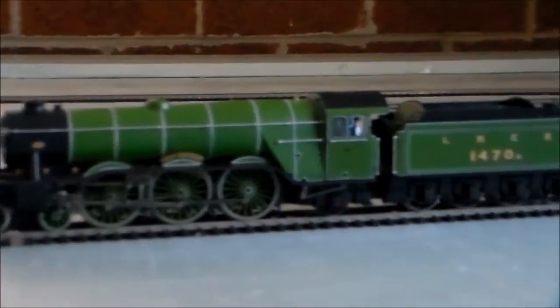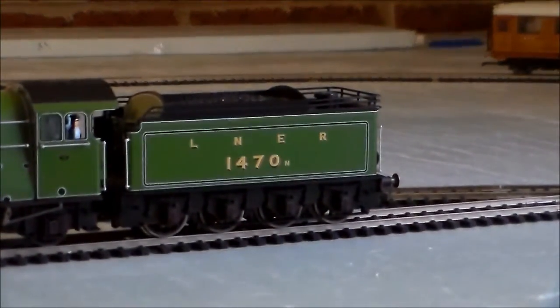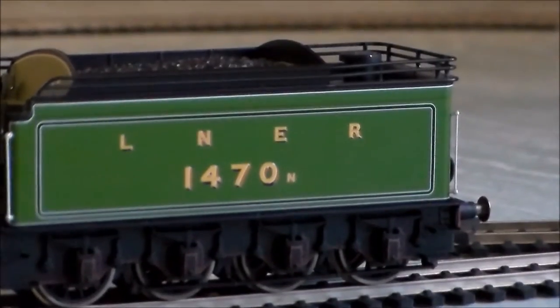Oh, wow, zoomed up too far. And there's the two safety valves and the whistle. The whistle's the one at the way back. The nice standard LNER A1 dome. Nice. And then the tender, you know, it just says LNER 1470. And it's got, ooh, camera zoom, please. There we go. And it has the little end suffix, as you can see, at the end.